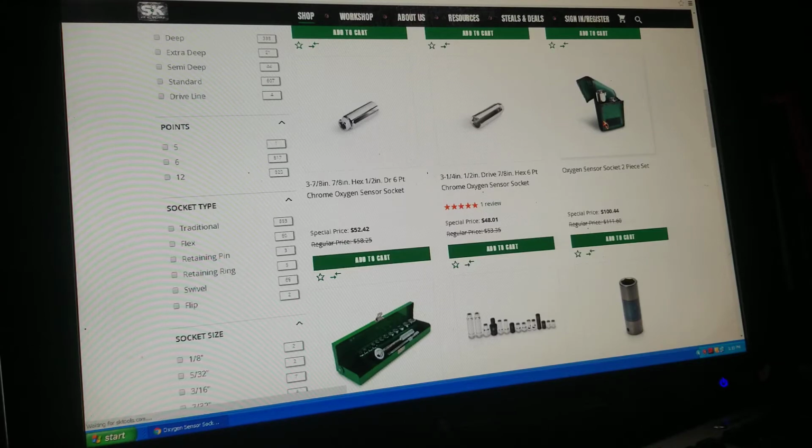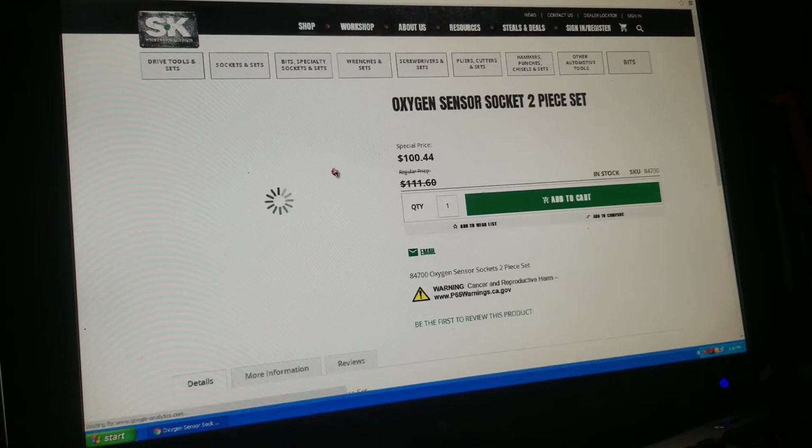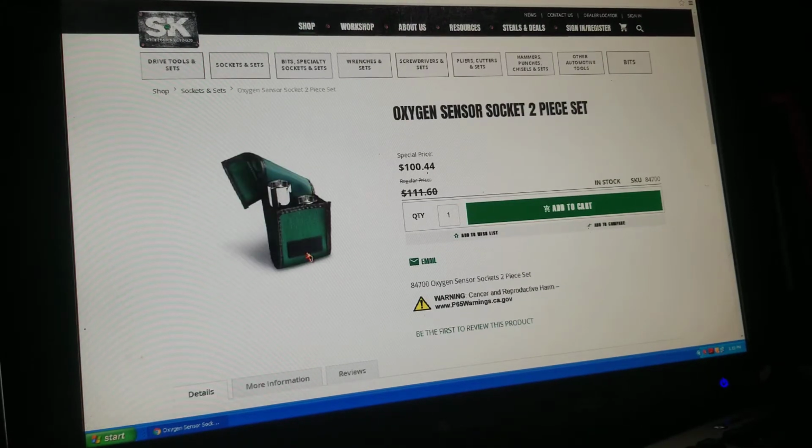Let's check out their O2 sensor. Now, an O2 sensor socket, that one you want to get the absolute most expensive, toughest, best brand you can possibly. What's with all the cancer warnings? Oxygen sensors are always tighter than a nun. So don't cheap out. Anything oxygen sensor tools, get the very best ones you can afford.